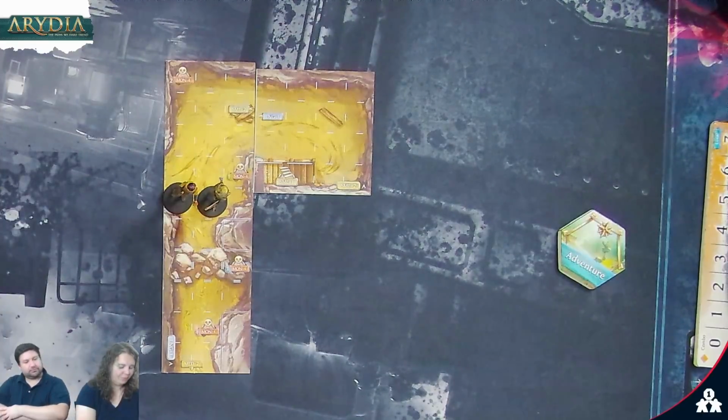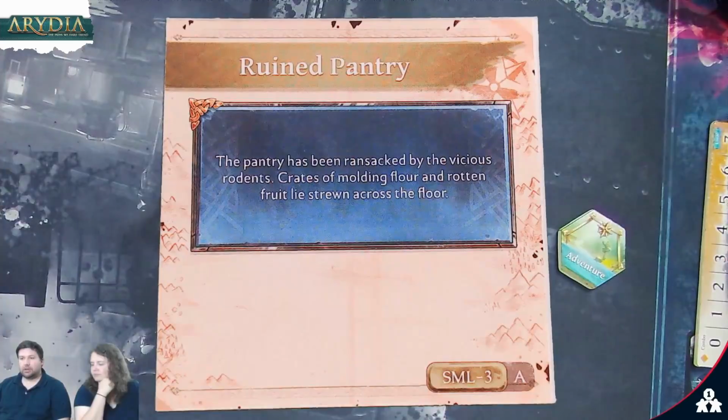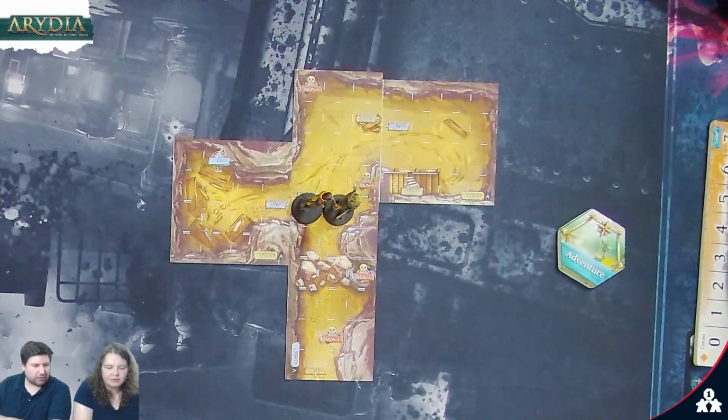All right. Well, my boots have seen better days. Okay, let's go left. We're right there. So that's small 3. The pantry has been ransacked by the vicious rodents. Crates of molding flour and rotten fruit lie strewn across the floor. That's the new area of the pantry. It looks like there's a POI, point of interest.